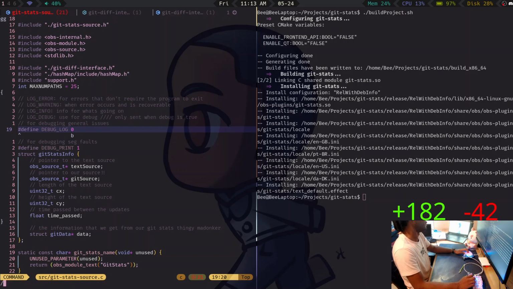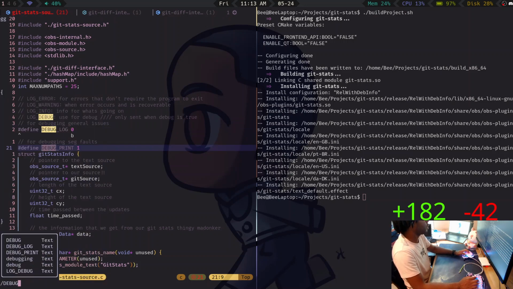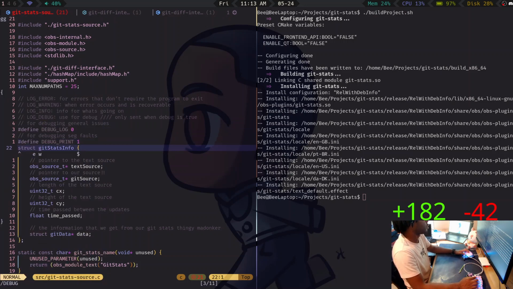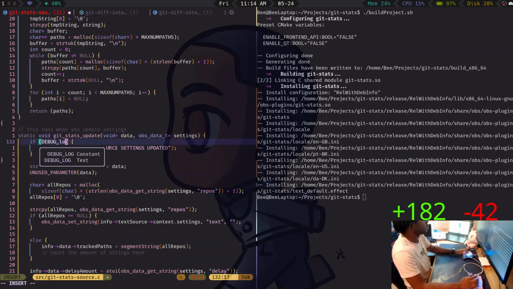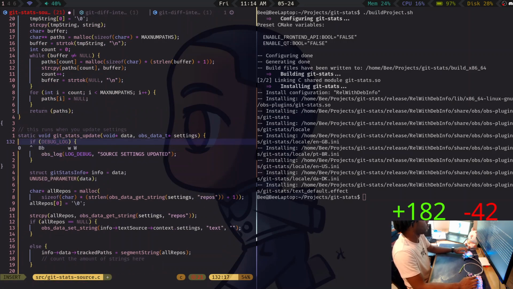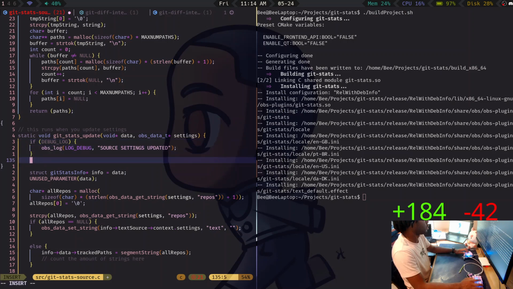Okay. So we're gonna go to every debug. Debug print.